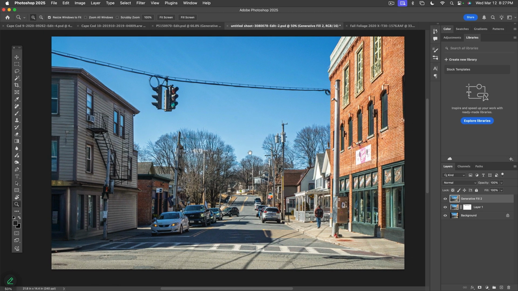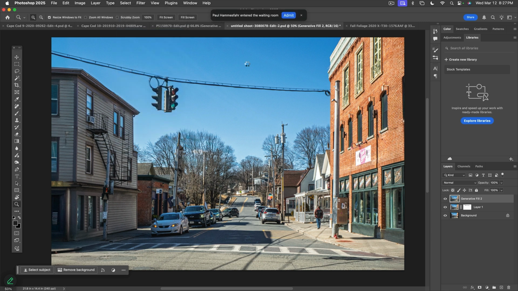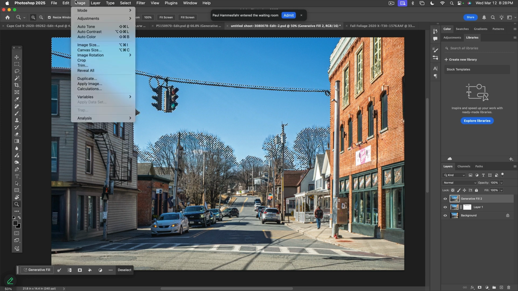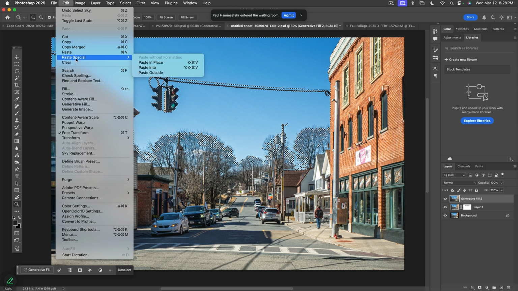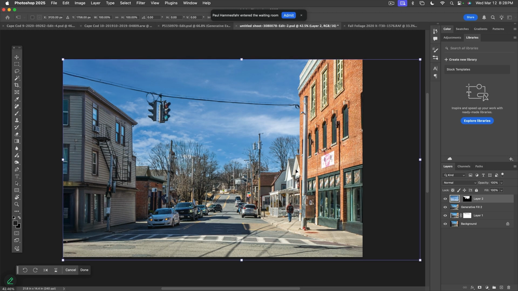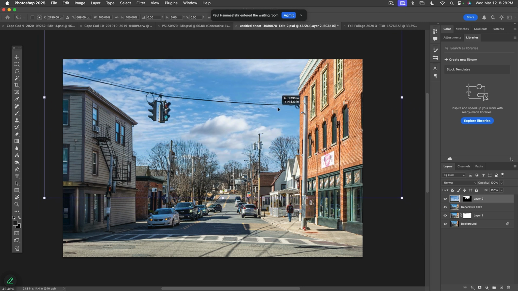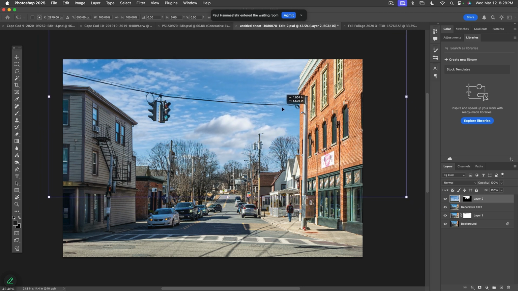Let's back off on this a little bit. We'll do a Select Sky. And there's our sky. I did a pretty good job of it. And you remember the command was Edit, Paste Special, Paste Into. There's our new sky. Let's hit Command T and then Command 0 to see where the sky really is. There's the whole thing. And then we can drag this thing around to be the sky we want it to be. And let's take a peek.